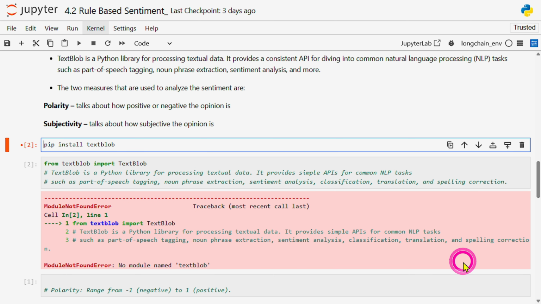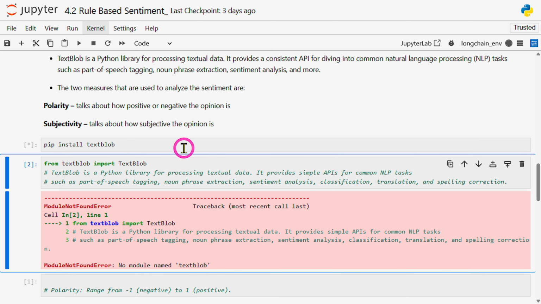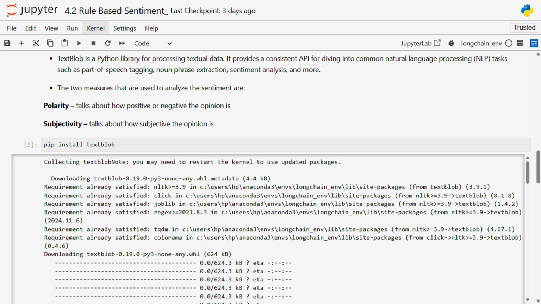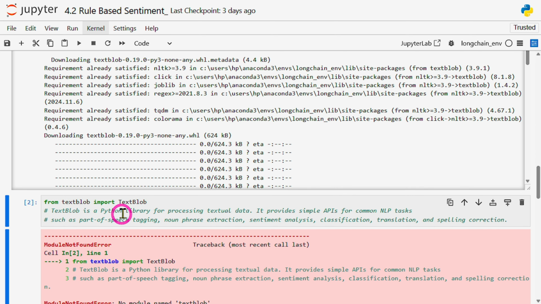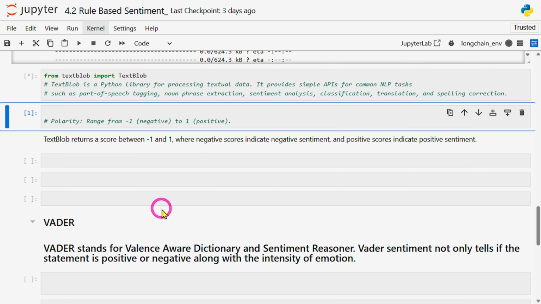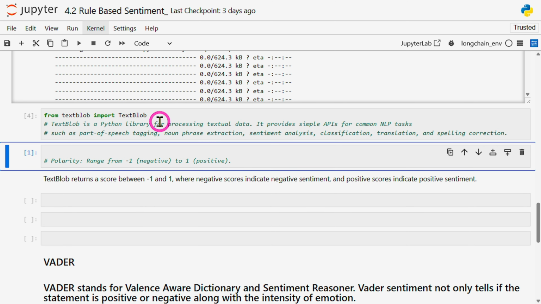Move up, because before this you will have to download this library. Once it is downloaded, you can go back and use this library. As you can see, this is collecting all the necessary files and now it's installed. Let me run this cell again so that the error showing on the screen won't be there. Can you see? Now no error is showing here.